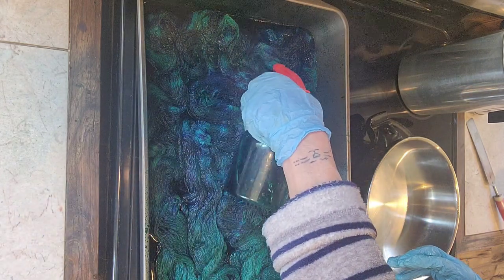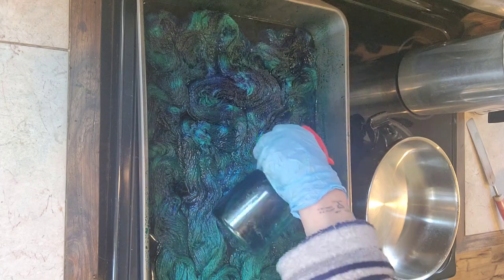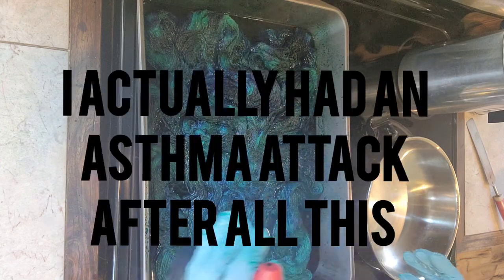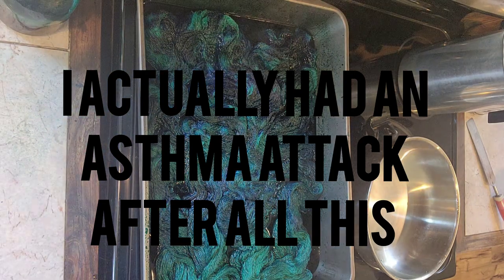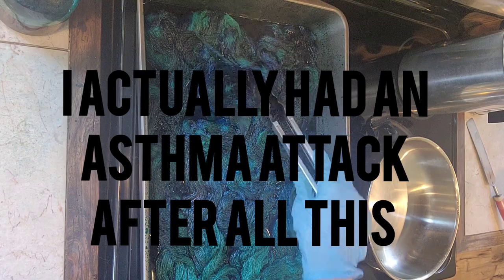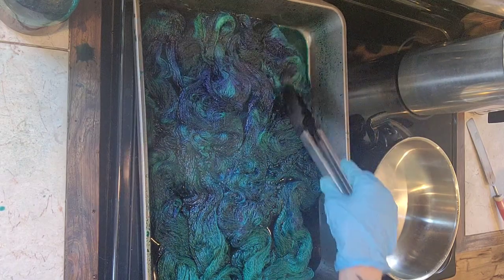So let's do it. I just realized I'm spraying this stuff, and I'm right over it with steam. So later on today, when I can't breathe, remind me this is why. All right, so let's see what happens with this.